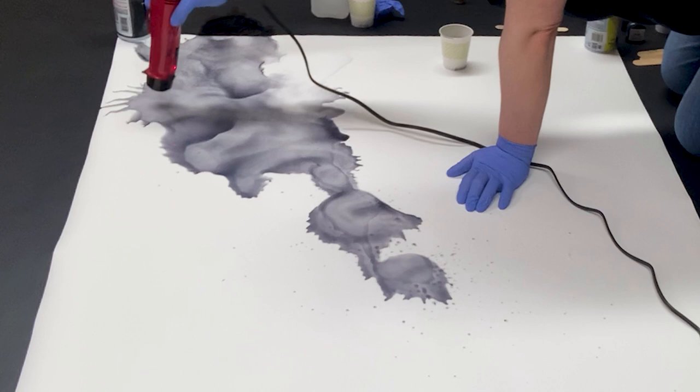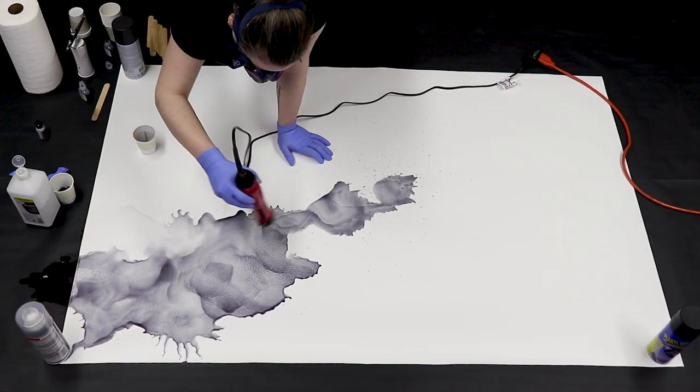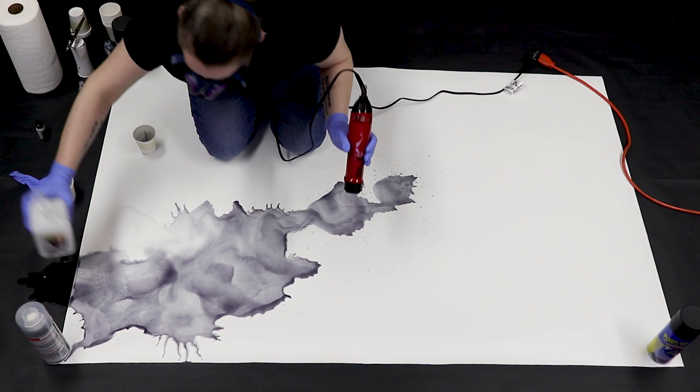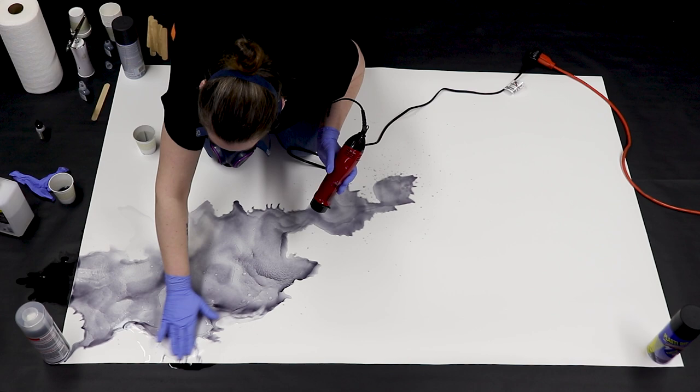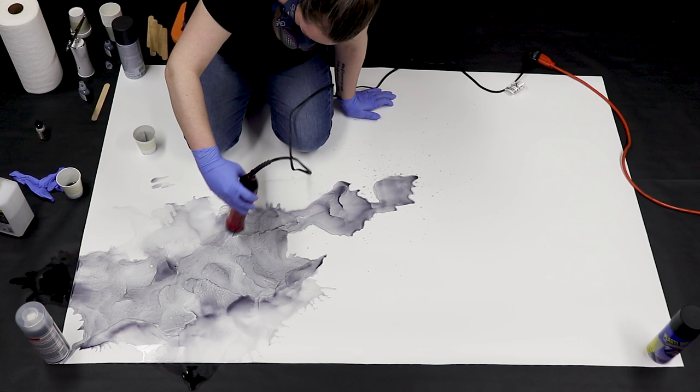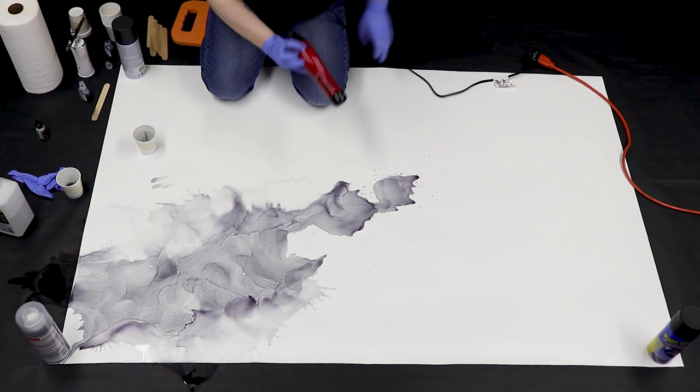One of the things I like about this medium is that even once it's dry, you can add more of the rubbing alcohol to reactivate the ink. And as you can see, I just pour some on the surface and then use my hands to remove some of those really hard lines. So even if you don't like the way that it looks when you first start working with it, you can definitely keep adding more ink and more rubbing alcohol and just really change your design until you're really happy with the way that it looks.